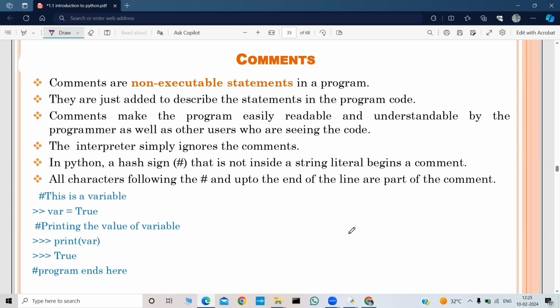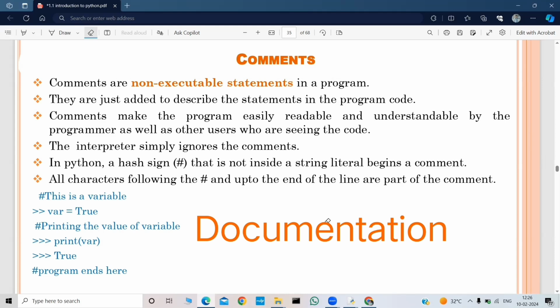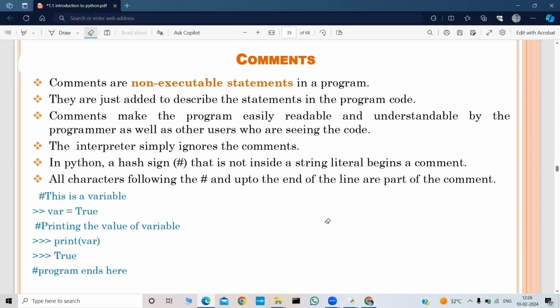Then these comments will help them understand it, because comments are readable and understandable. This kind of writing comments is also called documentation. The professional word that we use for writing comments is documentation. If they ask you to please do documentation, you need to understand that you need to write comments.